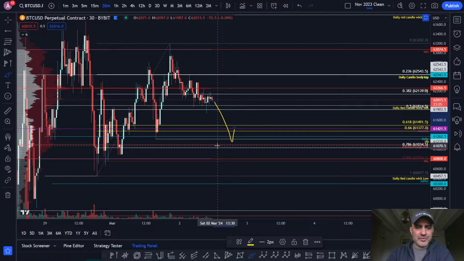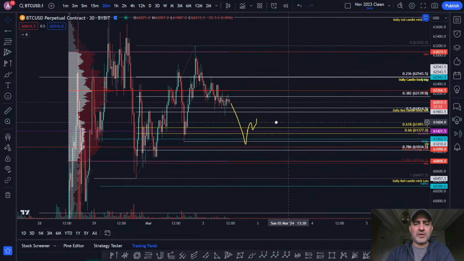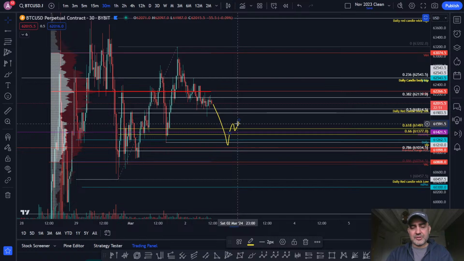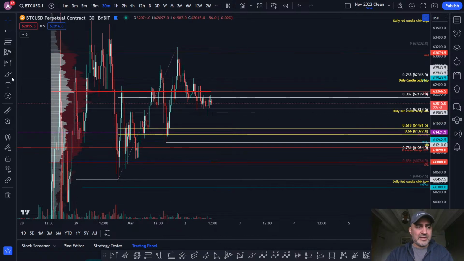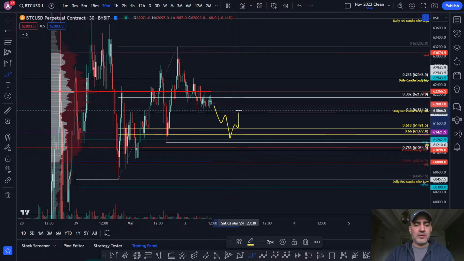That's the easiest entry, but potentially, if you lose and reclaim the golden pocket, you have a potential long there, even if you don't catch the swing failure. And also because we're extremely bullish right now, it is possible we make a higher low here and just hold the golden pocket as support into the daily level, but hold a higher low to continue back up. You have to bear that in mind.